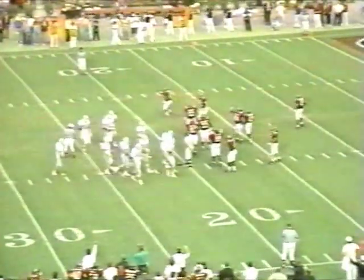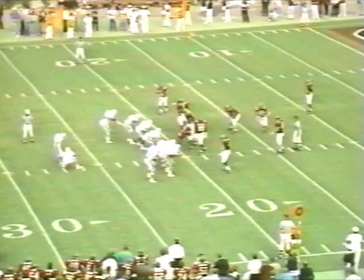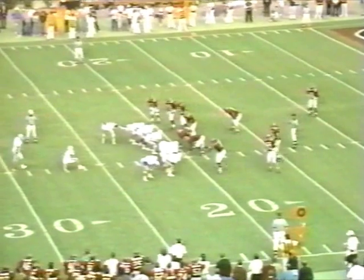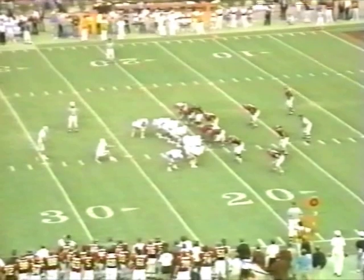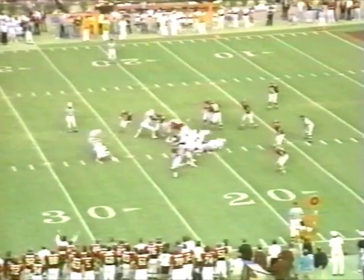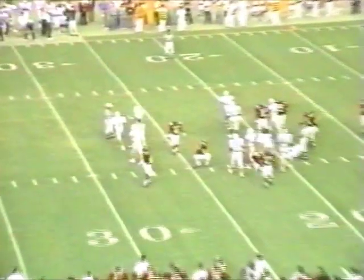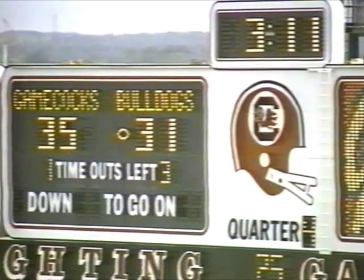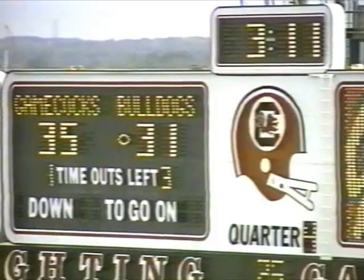They tried to pitch it to Wimbush around the right side. He couldn't handle the pitch — fumbled it, but the Dogs did retain it. So now Howard Barnard is on to attempt a field goal. 3 minutes, 11 seconds remaining in the game. The Dogs trail. A field goal attempt by Barnard — it'll be up and good! So the Dogs get the field goal. A 37-yarder by Barnard now makes it South Carolina 35, the Citadel 31. 3:11 remaining in the ballgame.